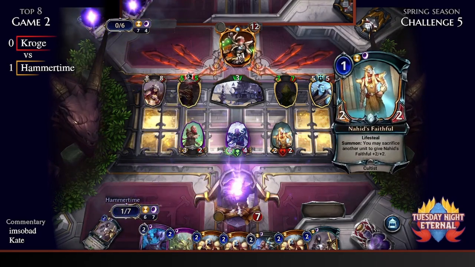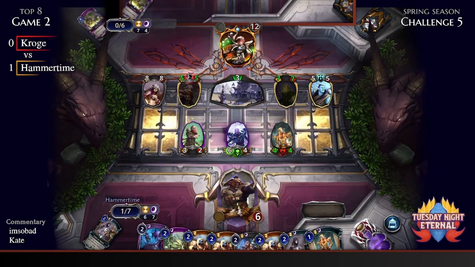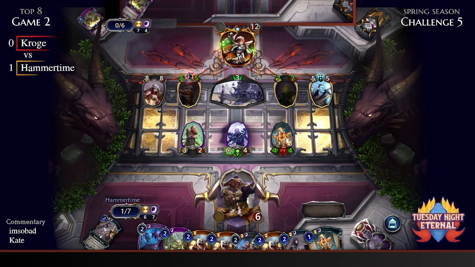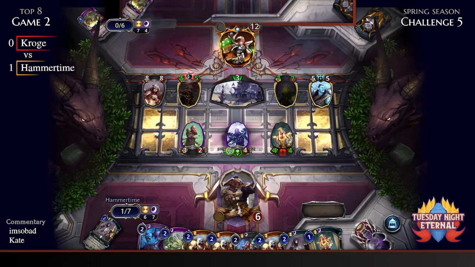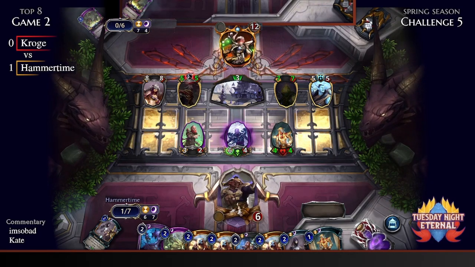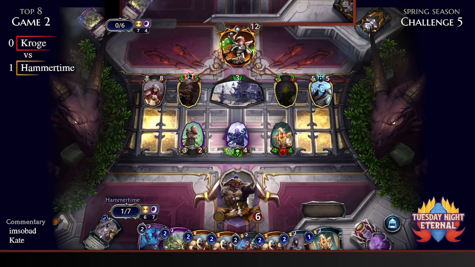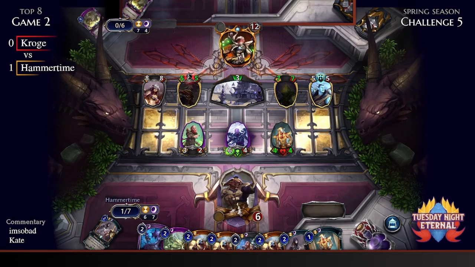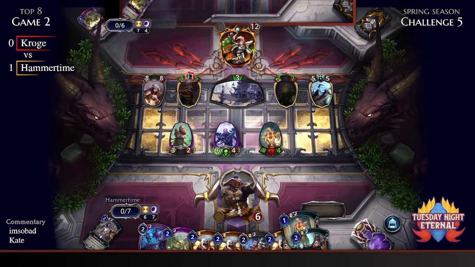Alright, drawing another card. Maybe we'll get a... Oh, okay. That was good. That's at least another chump block if we need it. Yeah, Hammer Time really wants good chump blockers. We need to see Nahid's Faithfuls. We need to see Vara more than anything else. I feel Hotmaster Vikram would also be very good in this board state.